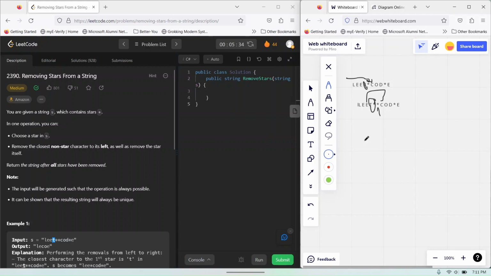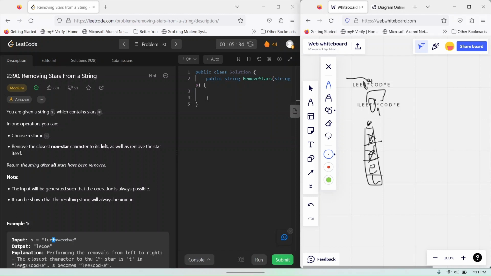So if I use a stack and I keep on adding my characters, for example L, then E, then E, and then T, and the moment I get a star I take this value from the stack, so it is gone. Then next is star, so I take this out of the stack.